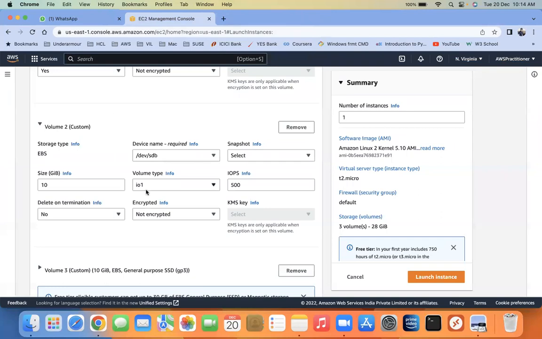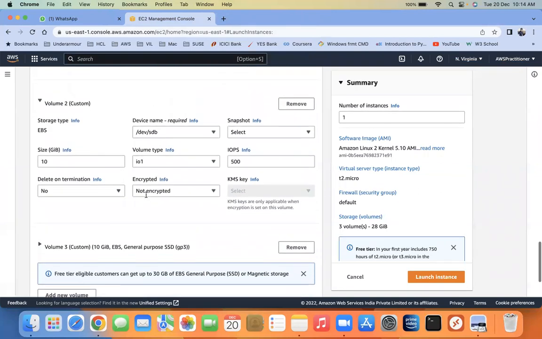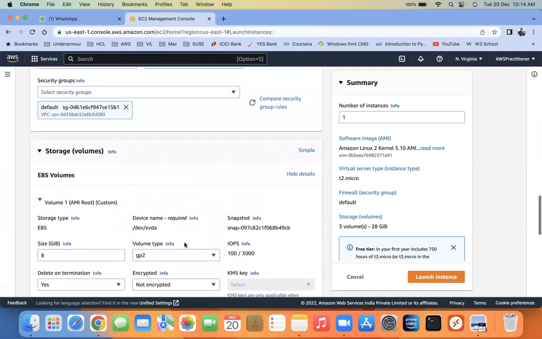So here we will select the storage, right? Is it a hard restriction, or can we request them to raise it? Sorry, is it a hard rule that we cannot go beyond 16 TB? Yeah, it's hard coded. We can't go beyond 16 TB.